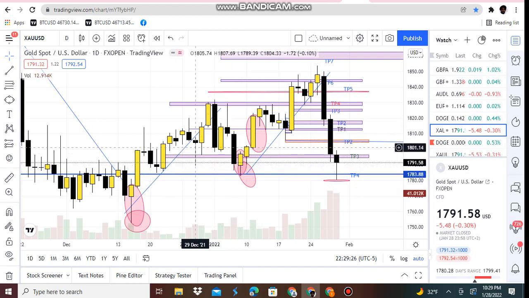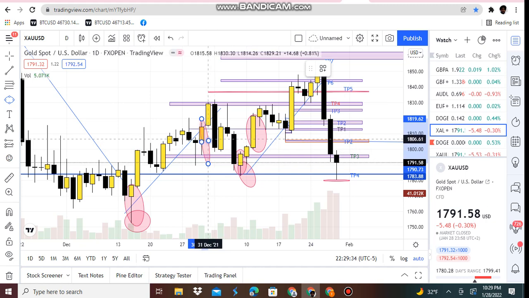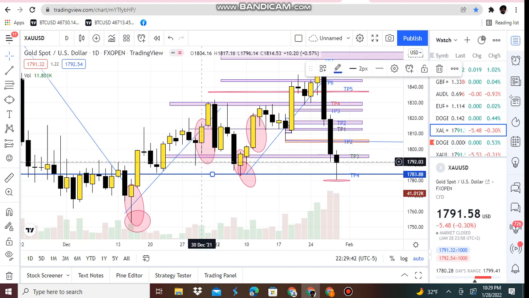You will see it. You could say this is a hammer too. Boom, from here to here. Could be another hammer, single candlestick pattern. So pay attention. You'll see this candlestick pattern a lot. Single candlestick pattern hammering out at the bottom at our take profit 3 area, and it started rising back up.